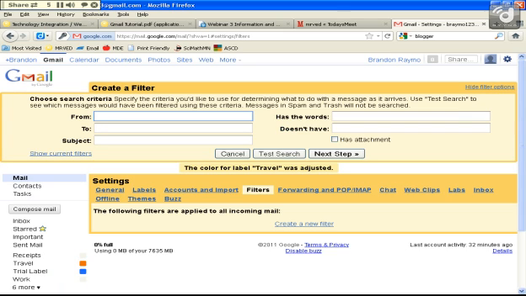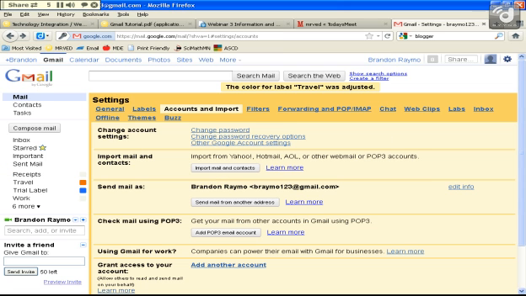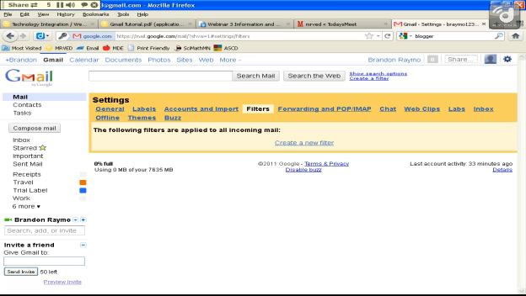And so if I want to create a filter, and what a filter does, every time I get a message coming in, I can filter that message to do something. And so for instance, if I want to apply the label, if I have my principal and I want to apply a label to my principal so I can see their email easily in my inbox, I go to filters, okay, back in the mail settings again, filters, and create a new filter.